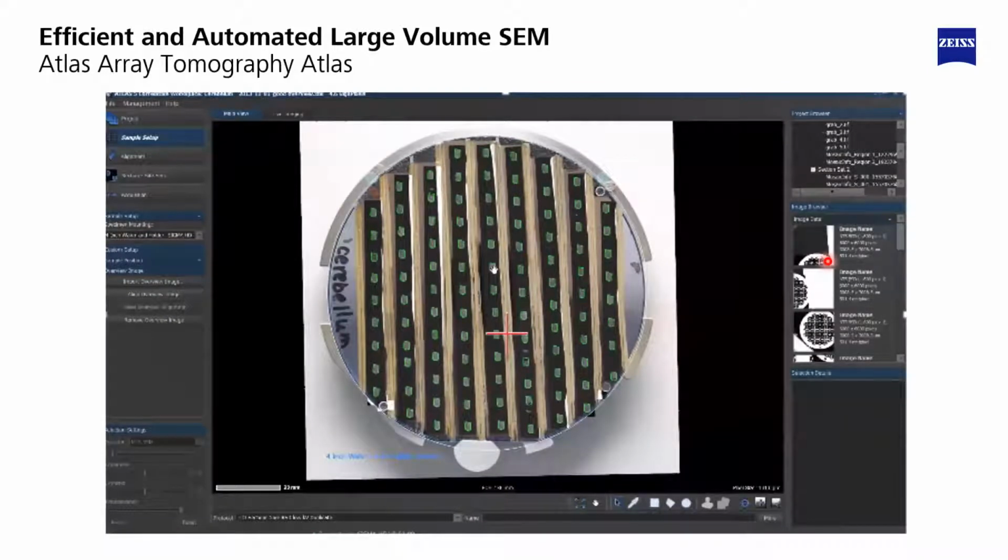Because that can be done easily, or a little bit more cumbersome if you do it manually. So let me show you an interface and workflow that is based in Atlas, and more specifically Atlas array tomography, where we can work off a photograph, literally with a photo camera, of that silicon wafer with all those sections, here indicated in green, in an interface that allows us to navigate with the electron microscope using this photograph as a navigation map.